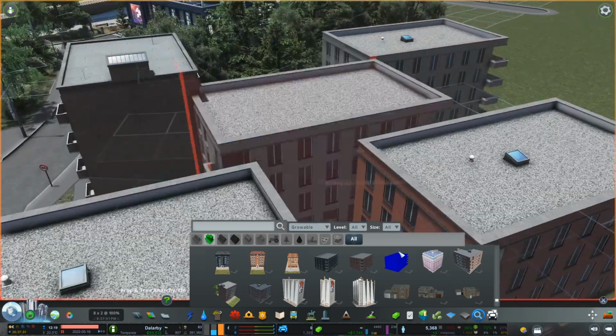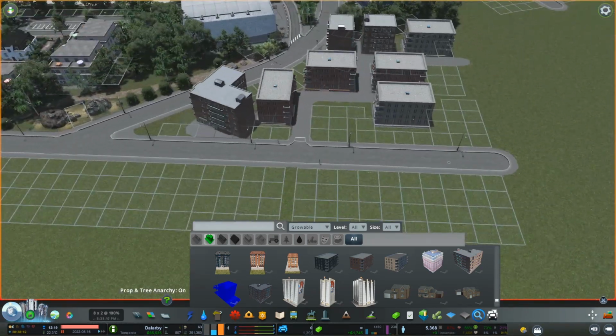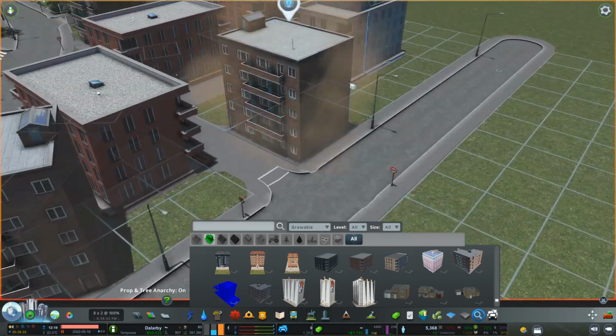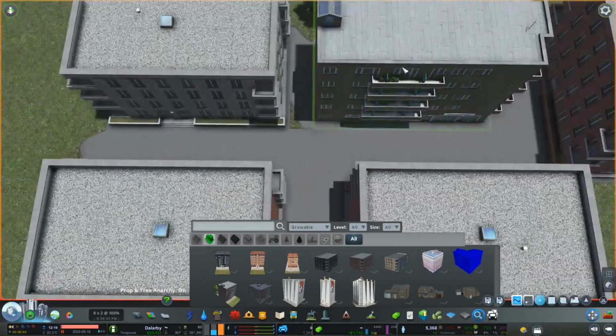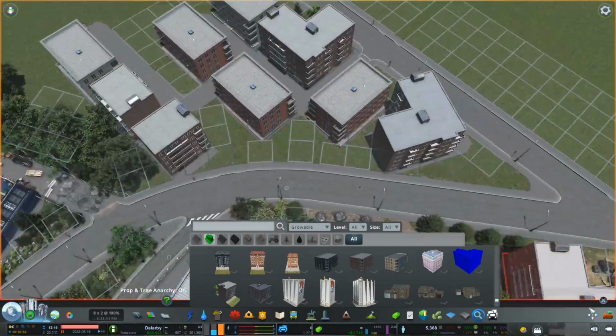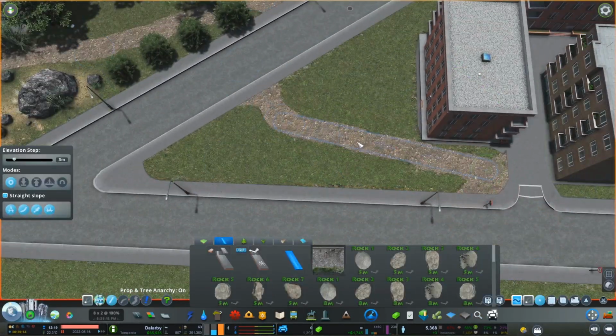We might expand this area to the other side of the road, and in that part also have a bigger parking lot. Something like that, I don't really know. I'm not planning too much beforehand. But this area, I think, fitted in very cool.